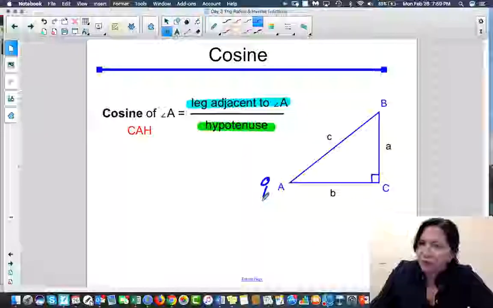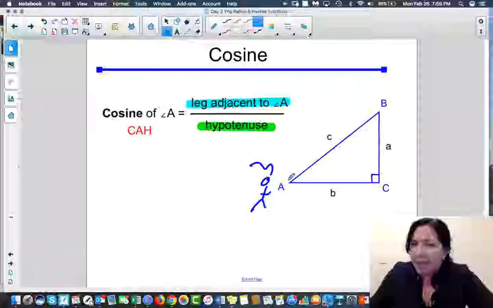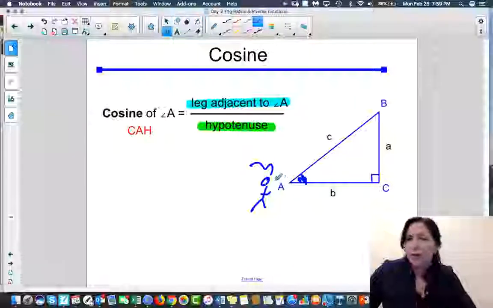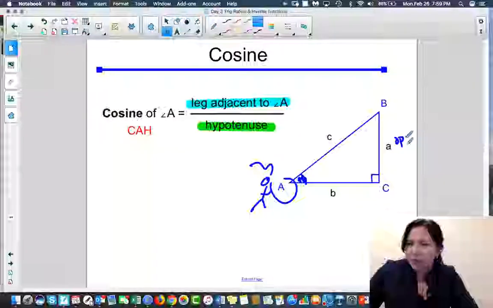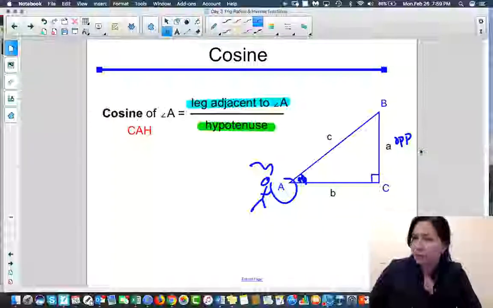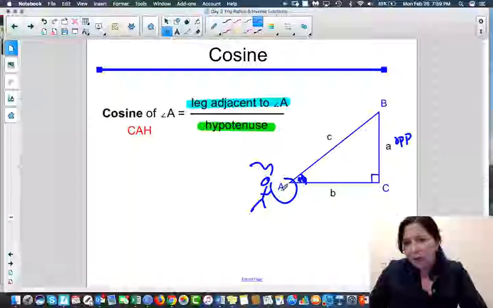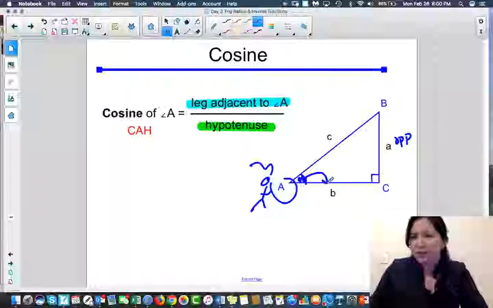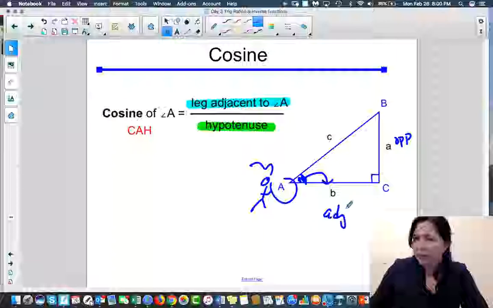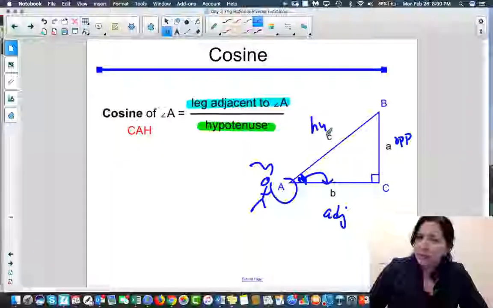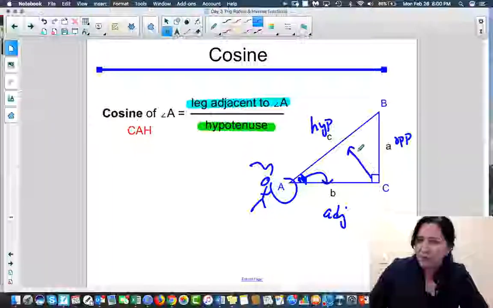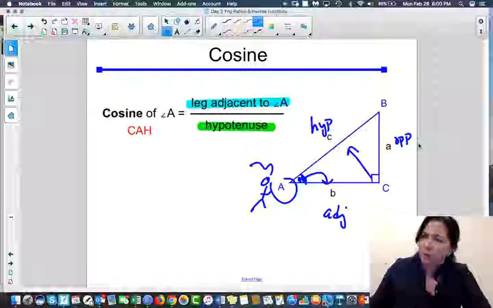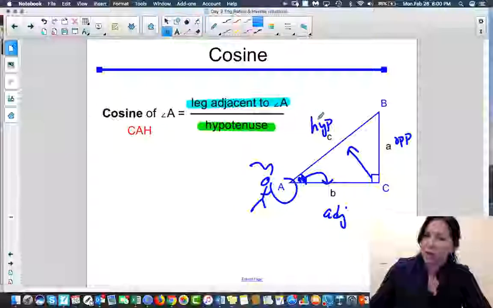So like if you're standing here, again, here you are, and there you are at this angle, which side is adjacent? So we know if you're at A, this side is the opposite, okay? But you would use that with a sine ratio. With cosine ratio, you would say the adjacent side. So this side is actually adjacent, okay? That's your adjacent side. This is still my hypotenuse because it's opposite my right angle. So you would say the adjacent side over the hypotenuse.